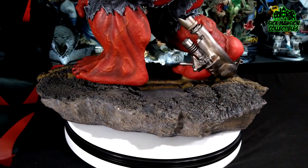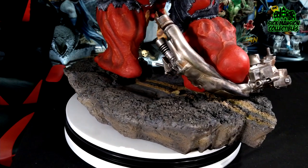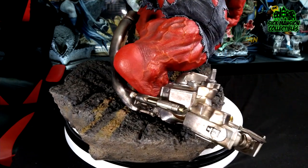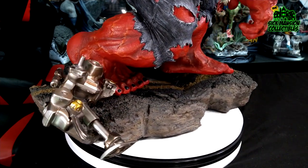Now, when you look at his right foot in the back, he has what looks like a mounted gun. And he stepped on it and he crushed it. You can see the scope on top of it. It looks metallic. Plus, it has a stand that it stands on, like a tank or something. There's quite a few pieces that make this up. Real small pieces, all colored, and you can just put it together and move up to his legs, his foot, his calves, and everything.